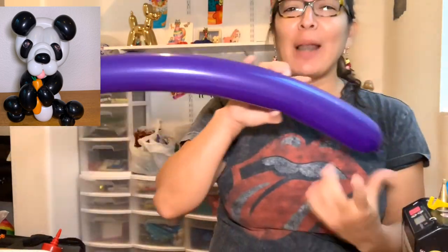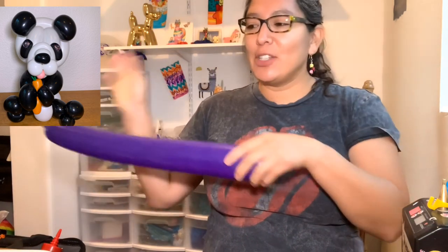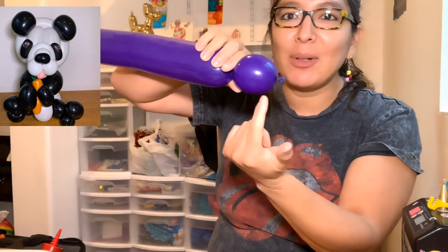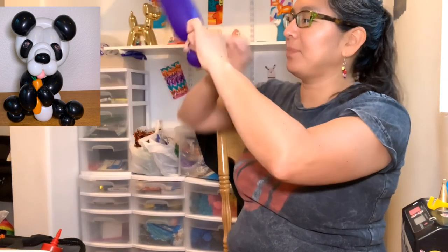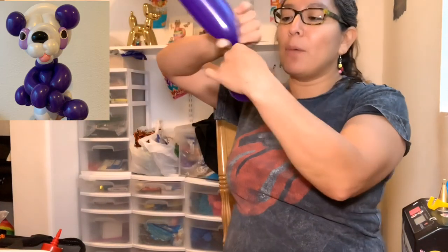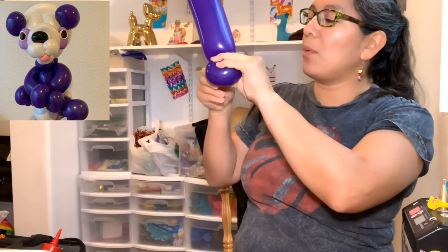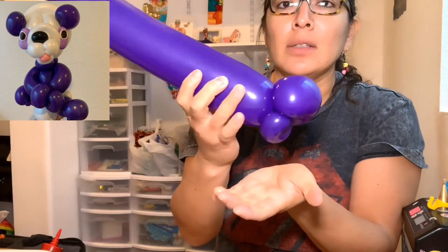Now you're gonna grab your black, or in this case, dark purple, and it's gonna be inflated like eight finger tail, and you're gonna make little bubbles. Is it four finger bubble or three finger bubble? And you're gonna make a pinch twist of that. Okay, and then you're gonna lock them. That's what I'm doing, lock them. And then you're gonna make a small pinch twist. So it's maybe a two finger bubble, pinch twist. That's gonna be one foot. The foot, I mean, you have that.